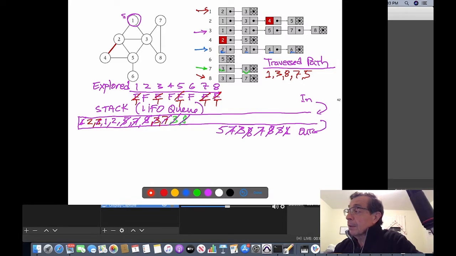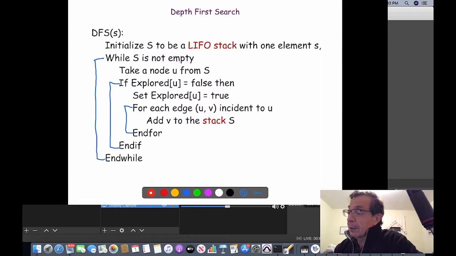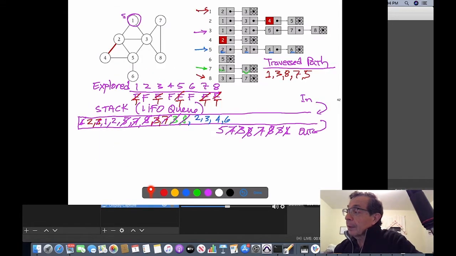As they are found, they are pushed into the stack. So we would have 2 and then 3 and then 4 and then 6. Okay, and then when we reach the end of the list, we'll reach the end of the for loop. So in if and while, go back, we'll pop another element.